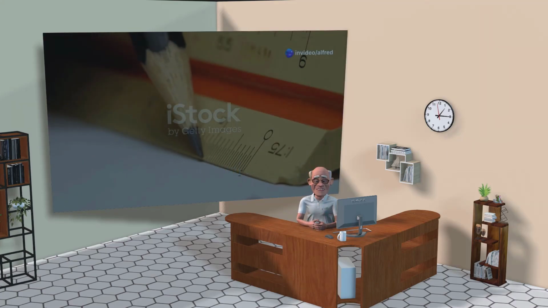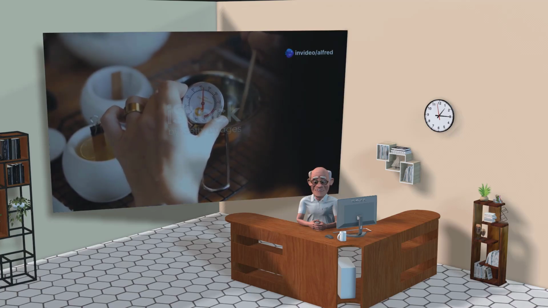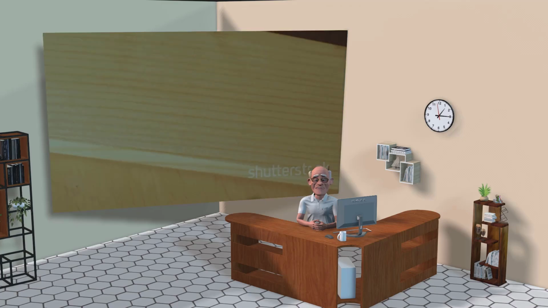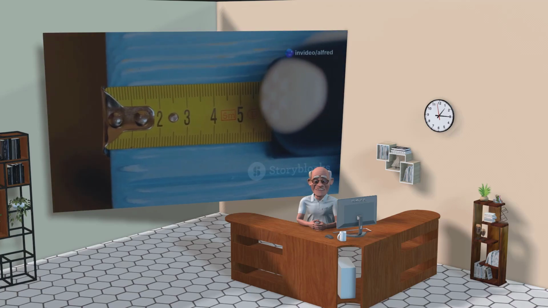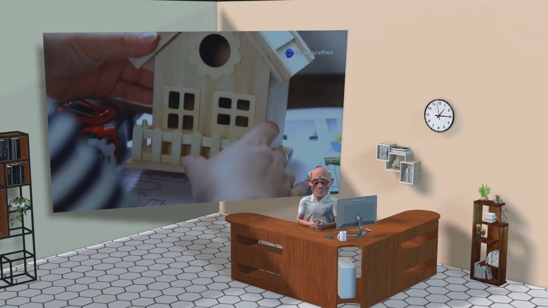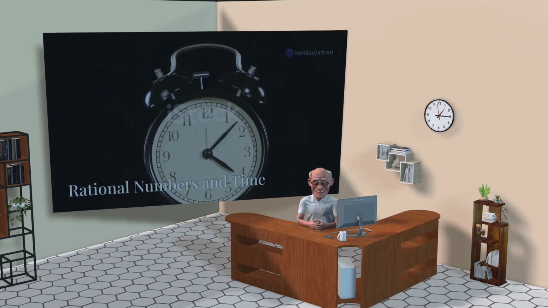Rational numbers are also our friends when we need to measure something. We use them for length, weight, volume, and more. Imagine you're building a birdhouse. You might need to measure pieces of wood that are 1 1/2 inches long, 6 1/4 inches wide, 4 3/8 inches tall. Those fractions help us make sure the birdhouse is the perfect size for our feathered friends.